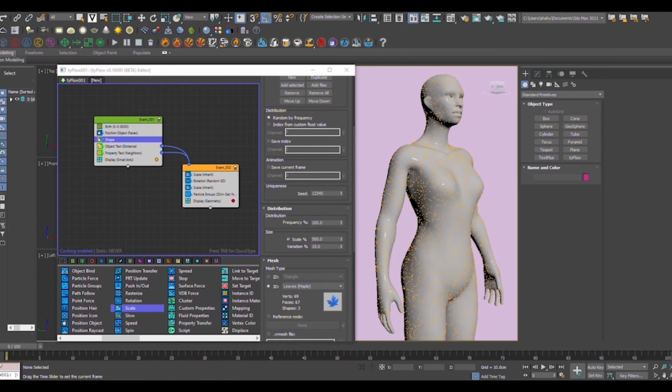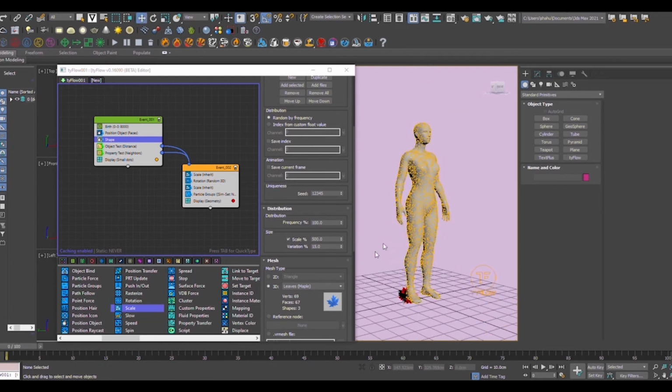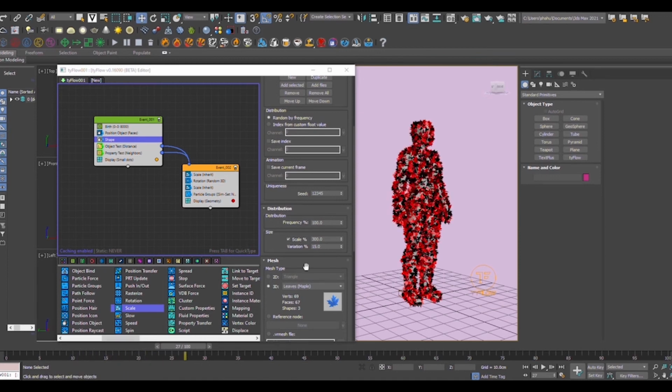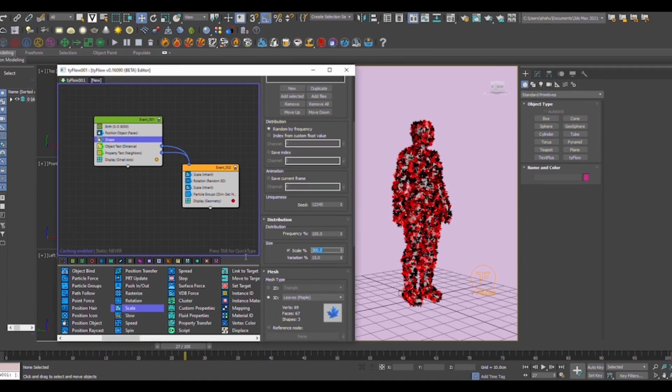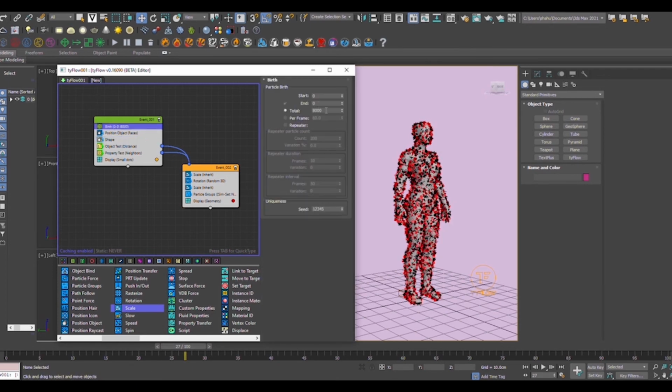So I just changed to leaves because I don't like how the twigs are working, but the leaves are too big, so we can always go back and change the scale. 300 works fine. Maybe 200 is better.